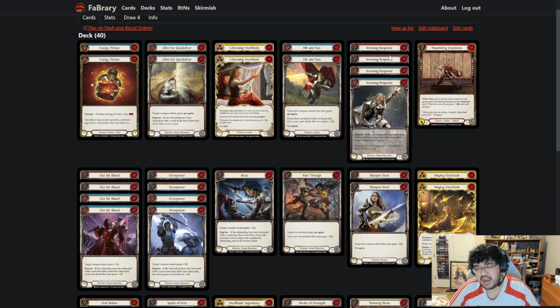The Iron Song Response, I've seen some people cut this to 1. I don't think that's correct. You get to a point in the game where people have to block so quickly in Blitz that I think it's absolutely nuts to cut one of these cards. They just allow for so much value with Singing Steel Blade into Iron Song Response, or even something simple like Warrior's Valor into Iron Song Response into Swing Again.